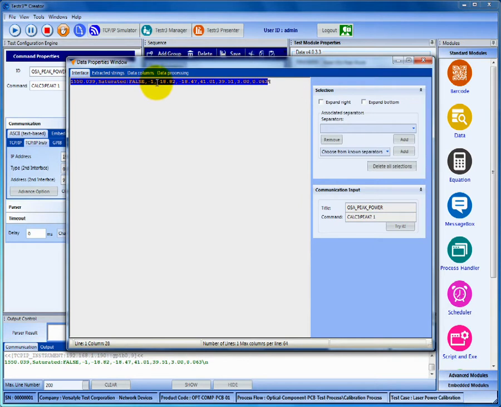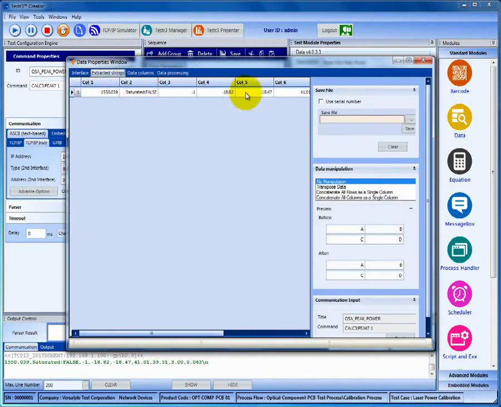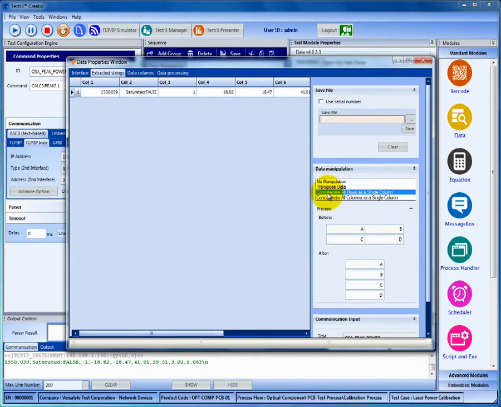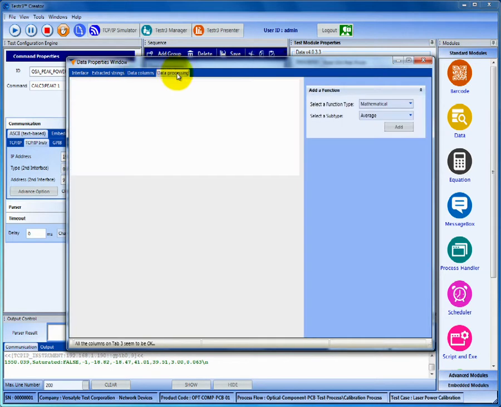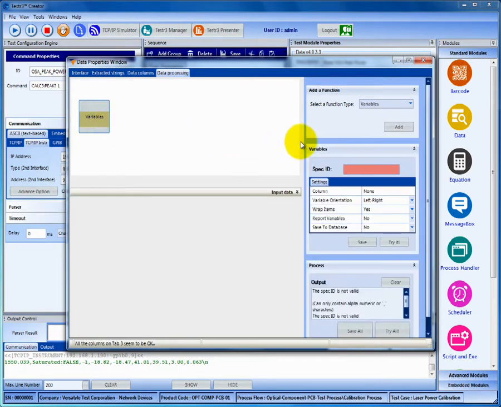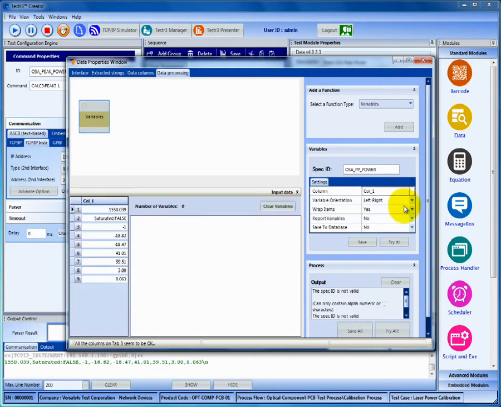Select the information by using the separator and extract the string. We can simply create a row and column of the information, select the functional type, provide the spec ID, and the tool will create a column of the data we have created.